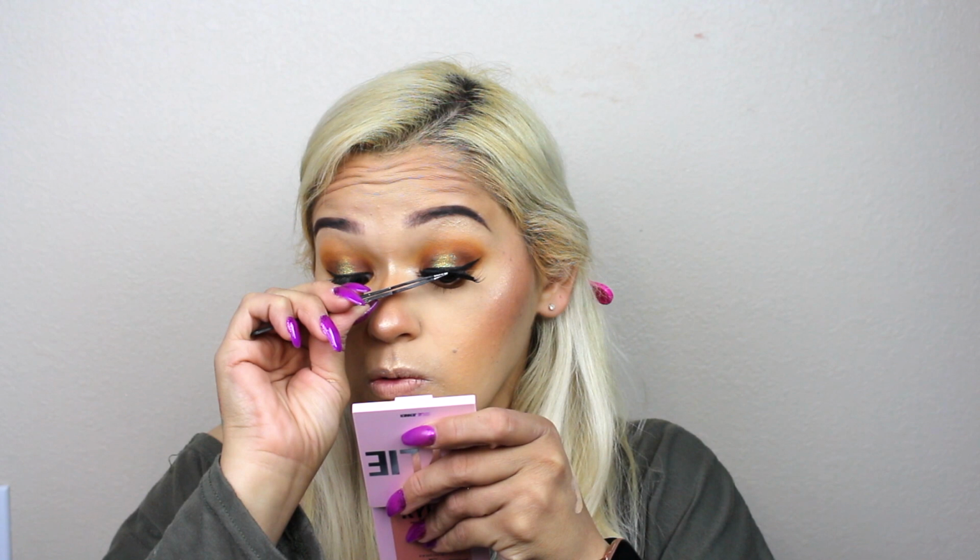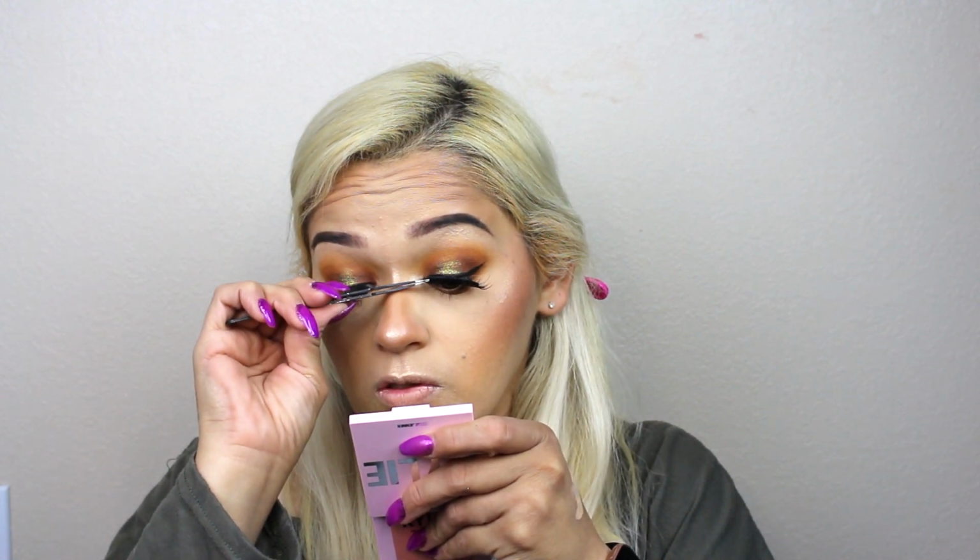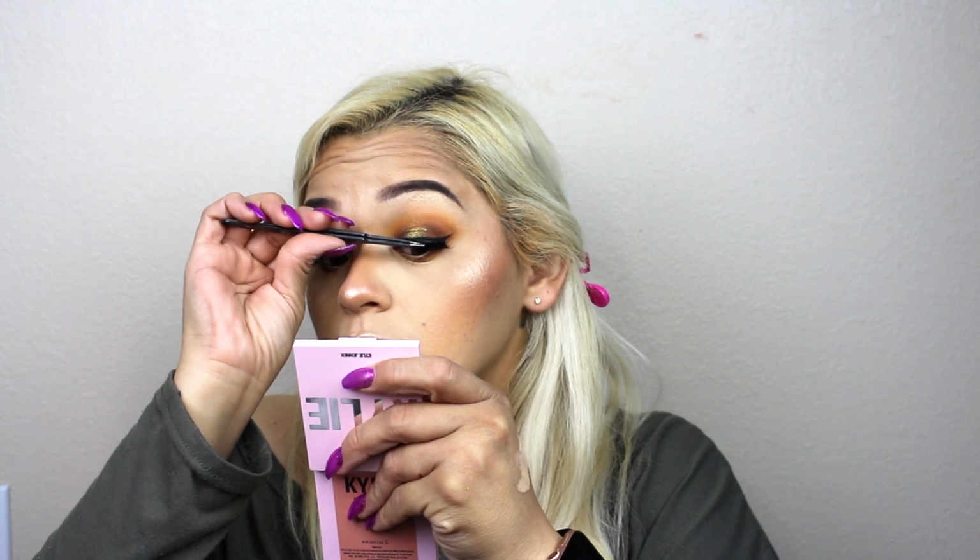So this lash looks like it's ready to go on, so I'm just gonna place it in the middle first. Just connect the end. And just connect the other end. And then grab one end, hold it down a little, and then grab the outer end and stretch it a little.